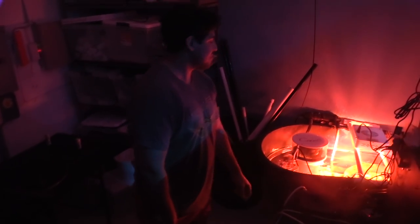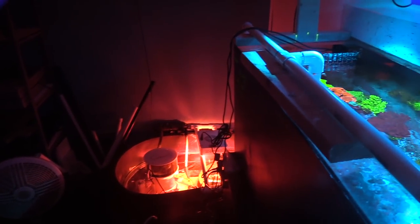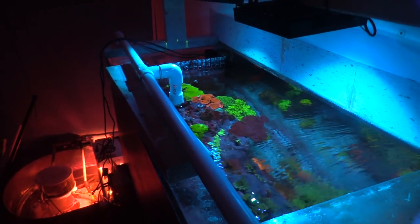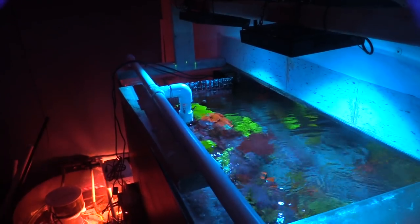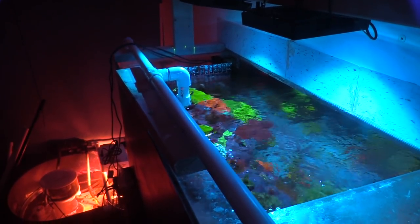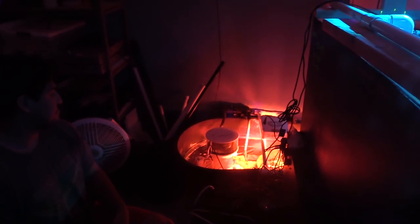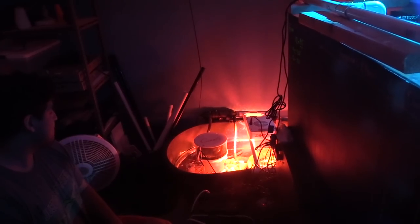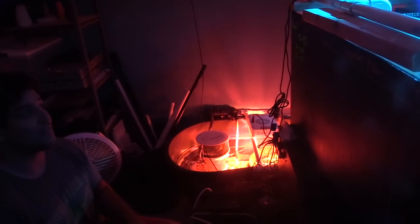But that's why refugiums are always the best thing ever. Because that's an added natural way of purifying your water. I'm growing mangroves too, and then I have chino and I have purple. They actually seem to help a lot right now. They seem to stabilize a lot of the stuff that I'm doing right now.